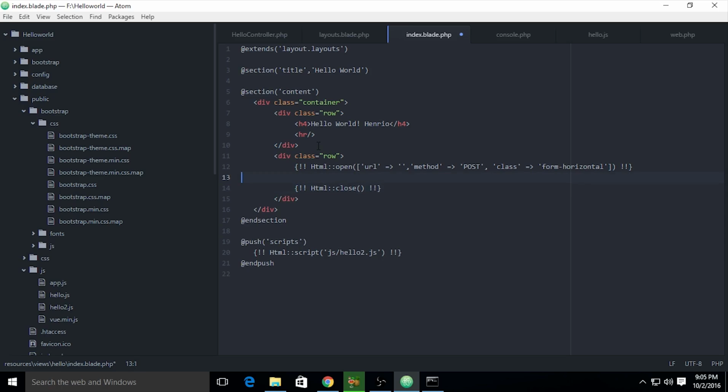You don't need a semicolon in Blade templates like this, and put in the HTML token, because by default Laravel uses a CSRF token to make it secure when the user submits the forms.